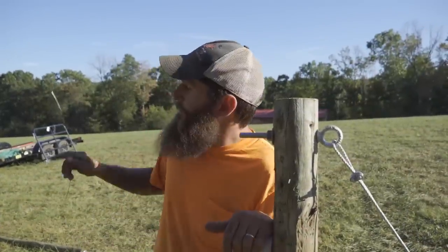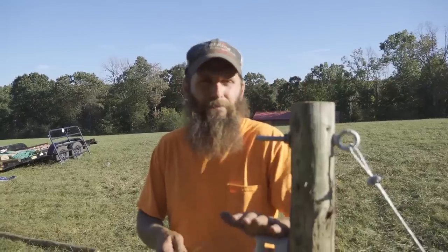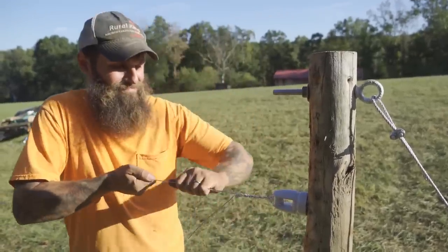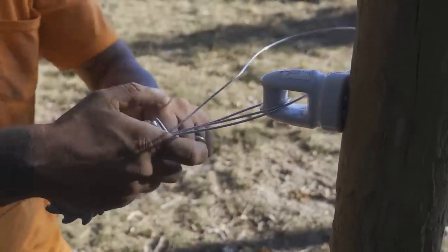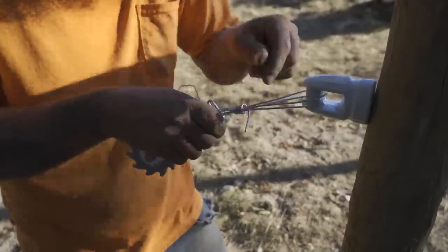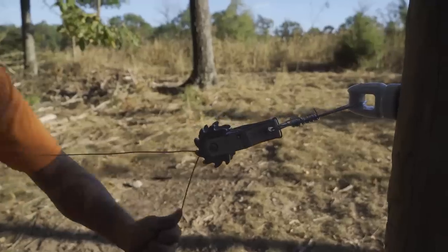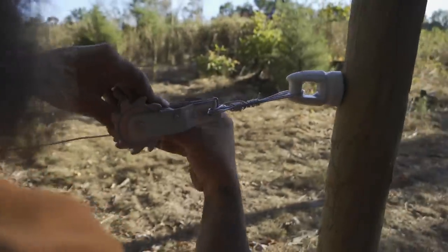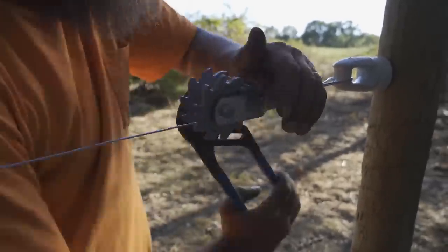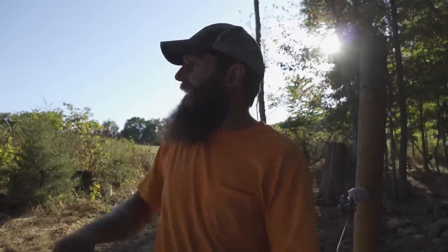Alright, so we pulled this wire from this post down to both pulleys, down, around, and back on up. I had Aaron on one side of that post pulling through. Tough work. So now we're going to go ahead and tie this on, and we'll crank that side tight. Good on that. Just got enough slack up. Let's go ahead and put those little isolators on the T-stakes, get them up and see what we got, and then if we need to crank it down again, we will.